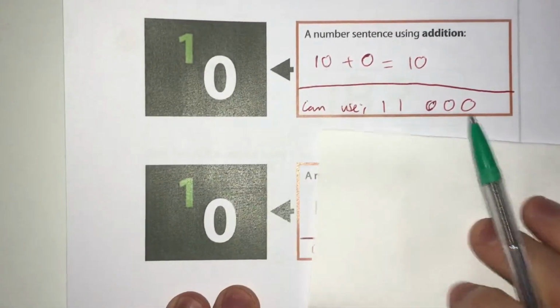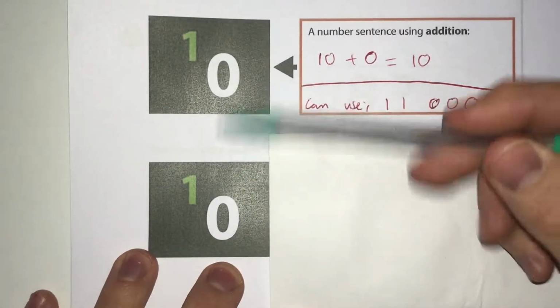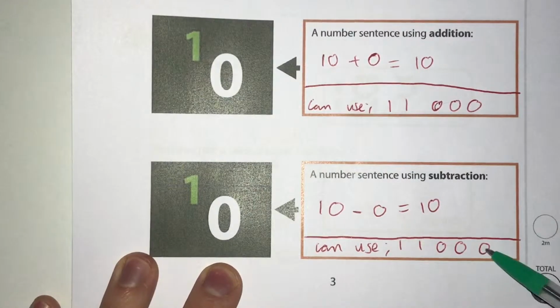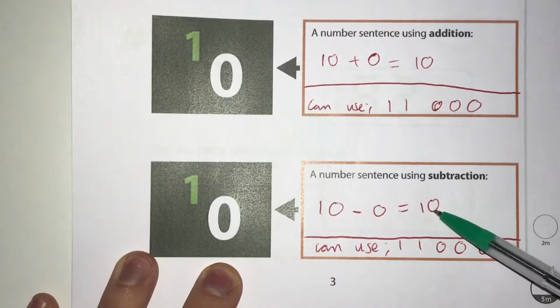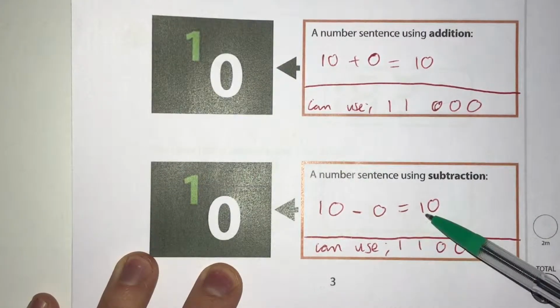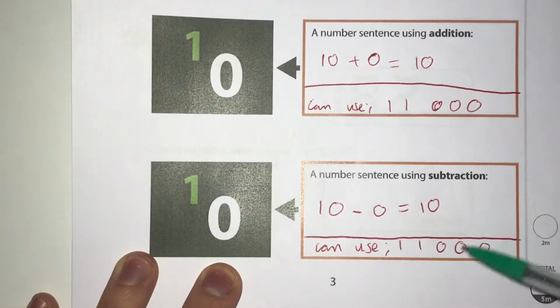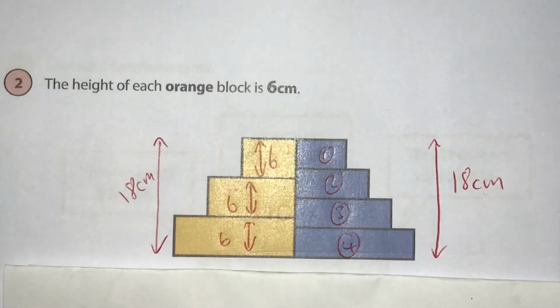And the last one, then let's have a look here. Exactly the same numbers as above. So what can I use? Again, 2 1s and 3 zeros have to be here. 10 take away 0 would give us 0, so we know that works. You could also have 10 take away 10 would equal 0, as long as you have 1 2, 2 1s and 1 2 3, 3 zeros. Okay, I really like these types of questions, I'm sure you do too.